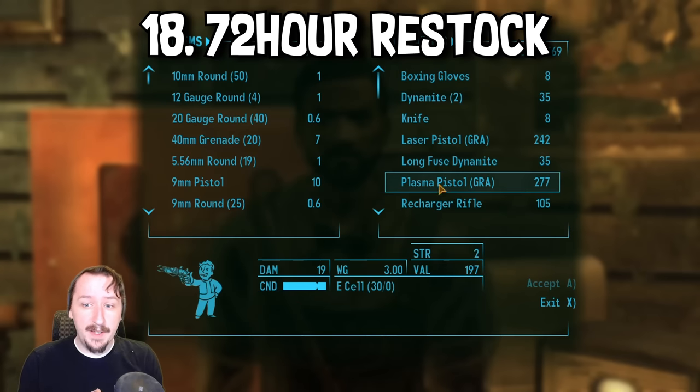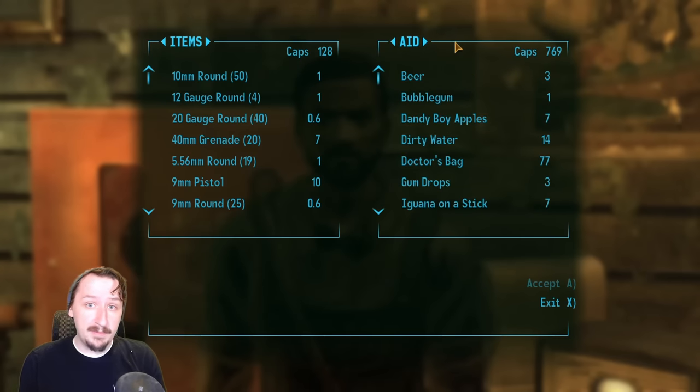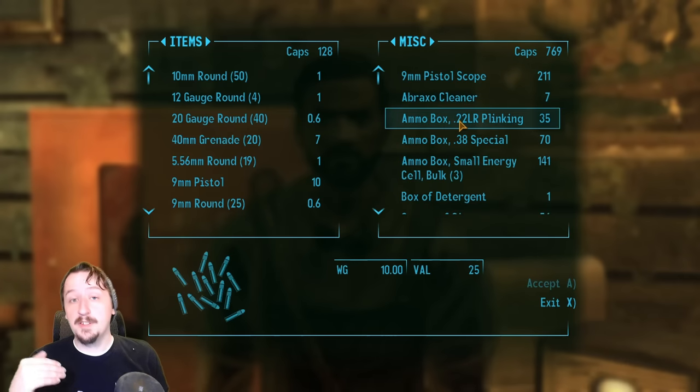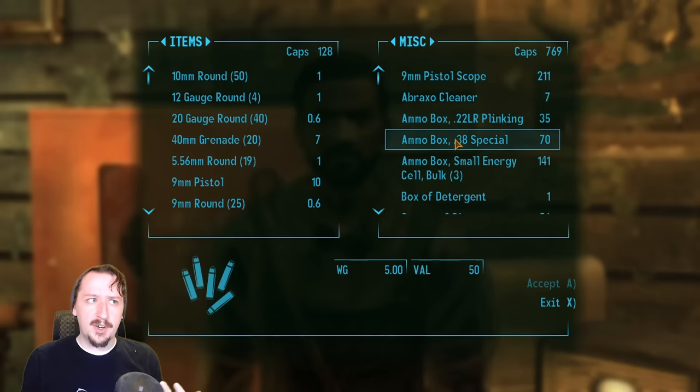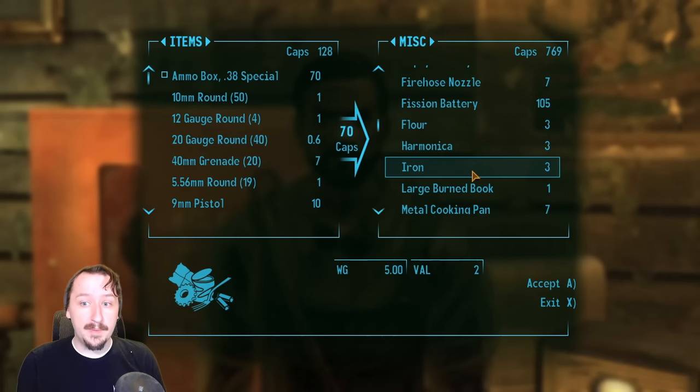Tip number 18, vendors reset every 3 days. If you're looking for a particular item that the vendor might have, be sure to wait 3 days, come back, and you might be able to get it. This can be very useful if you're fishing for mods early on, or if you're just trying to grab extra ammo or extra medical supplies, whatever it might be, from the particular vendor.